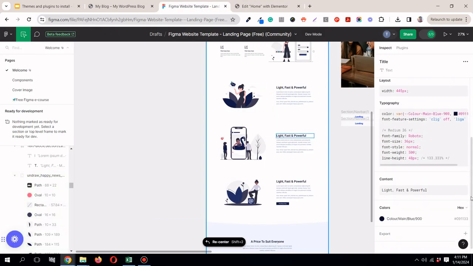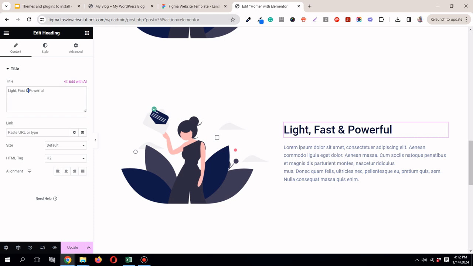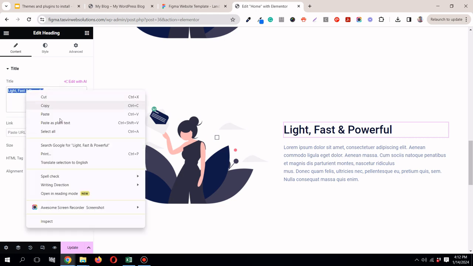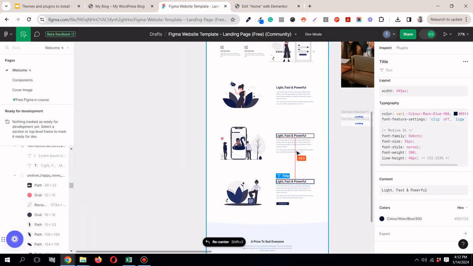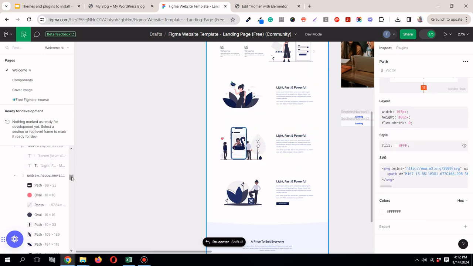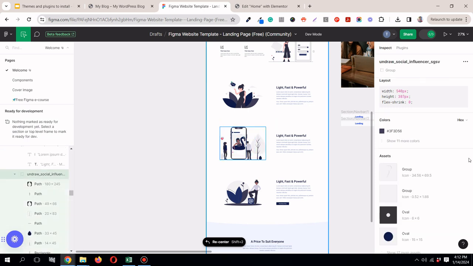Okay, click over here, paste this text. So I think it's the same text and same text for the 2 sections, just change the image. Okay, so this is a template. Okay, that's why they are using the same text. Okay, we export it as a group.